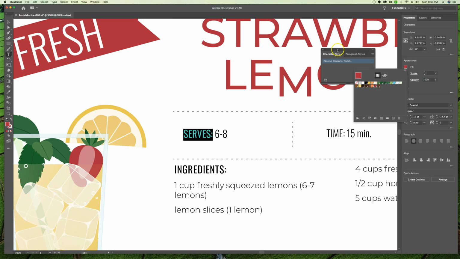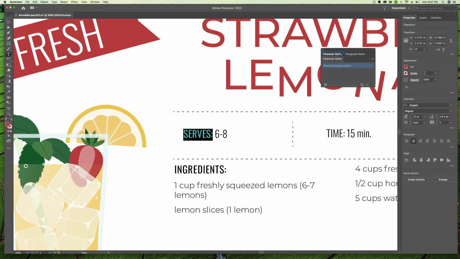And then we're going to go up to this panel that we had floating before, and we're going to click on, whoops, I didn't mean to split them that way. No big deal though. I'll just nest them again. We had been working in paragraph styles. We're going to click on character styles, and we're going to make a character styles panel.